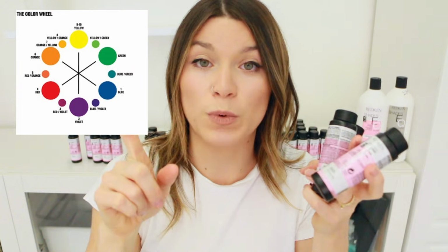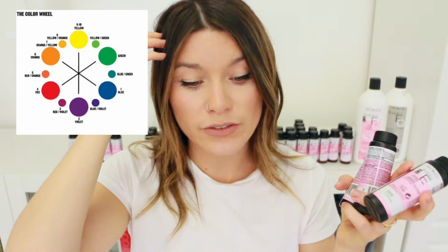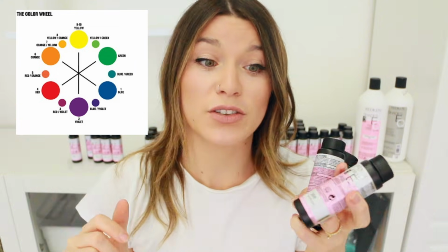So I'll put the little color wheel up here. Just always refer back to that when you're looking at your own hair. Say, okay, I've got some red here, so what are you gonna use? Green. It's right opposite to it.